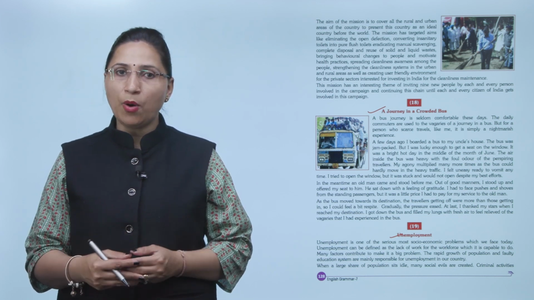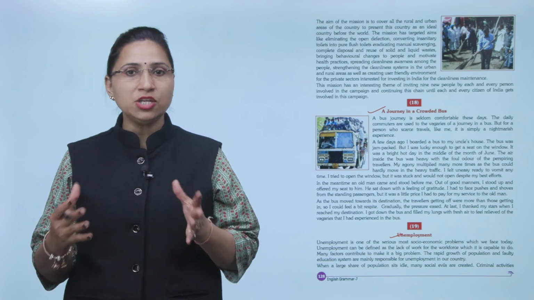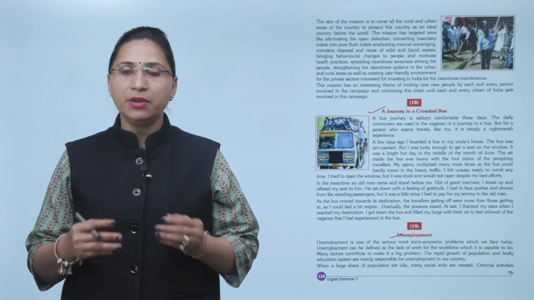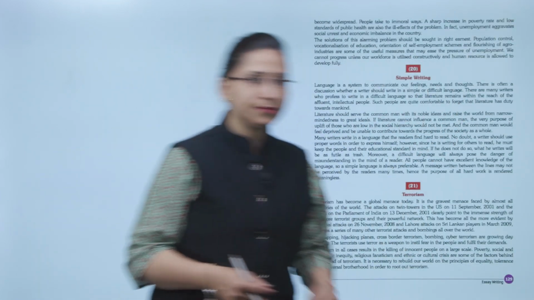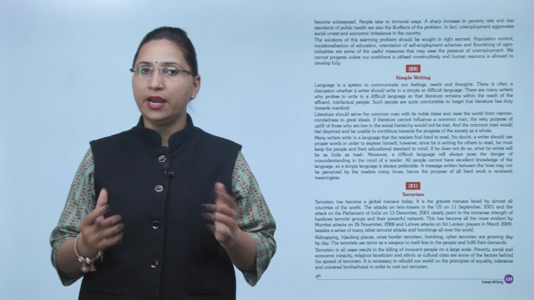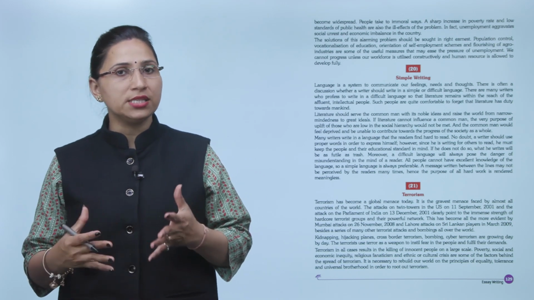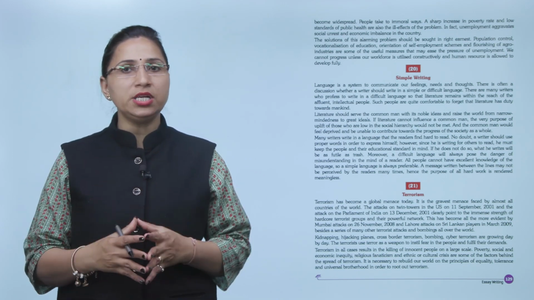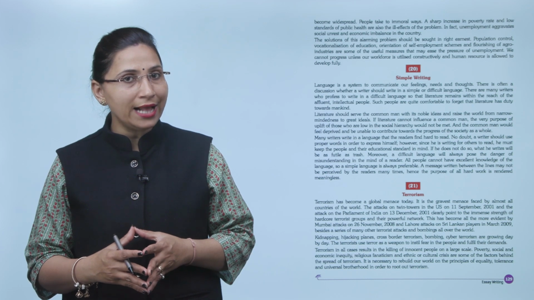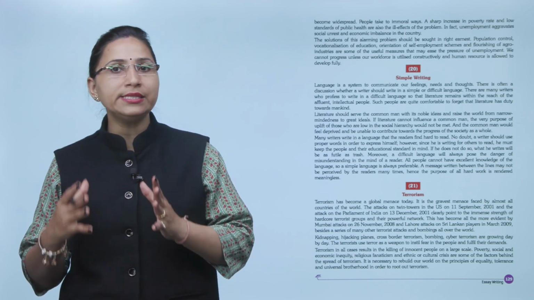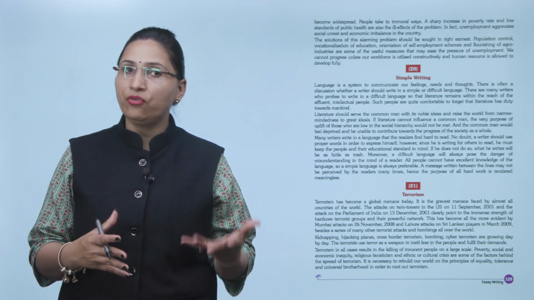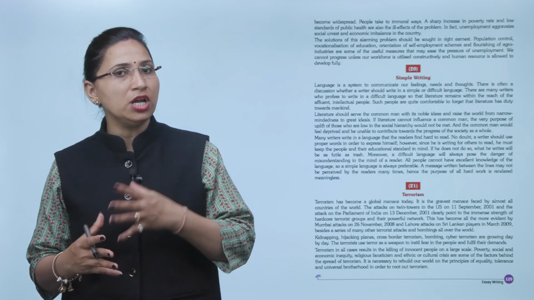When a large share of the population sits idle, many social evils are created, criminal activities become widespread. People take immoral ways. A sharp increase in poverty rate and low standards of public health are also the ill effects of the problem. In fact, unemployment aggravates social unrest and economic imbalance in the country.